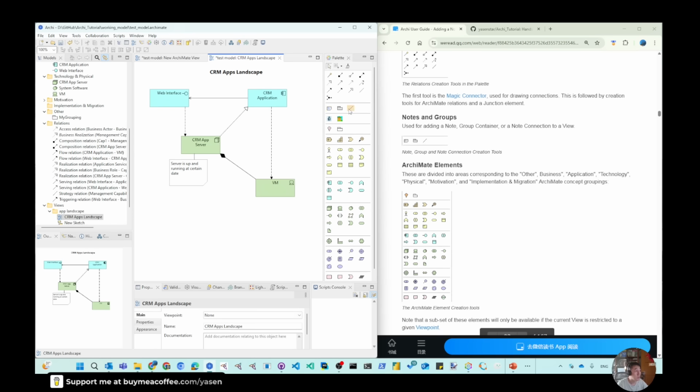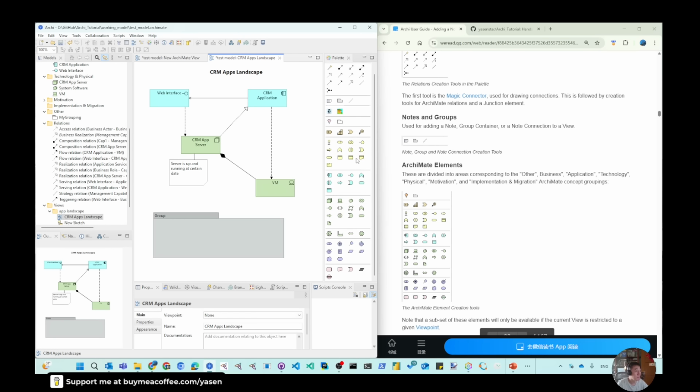These nodes and group are not in the repository or in your model. They are only in the view. So if I drag a group here, this group is only in this view, not in any other view, nor in the model tree.